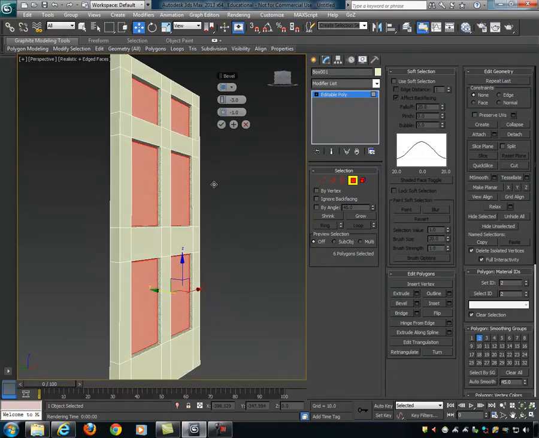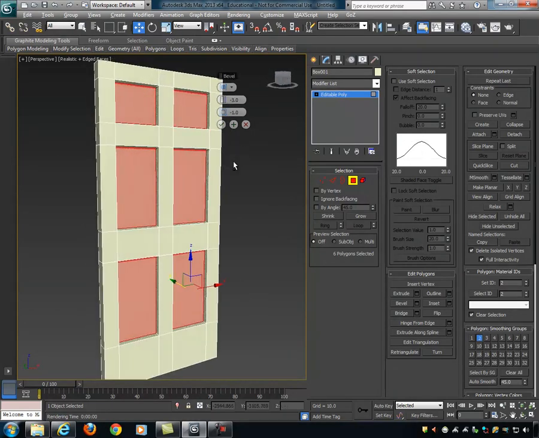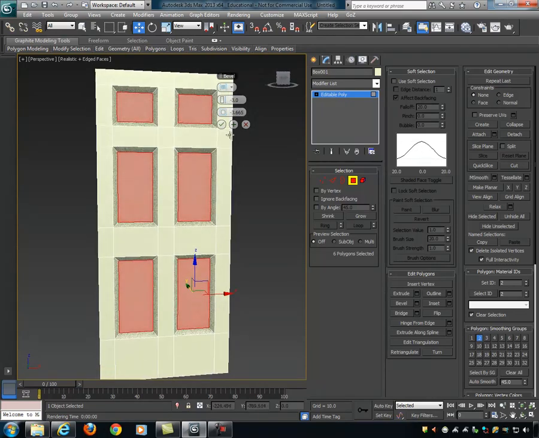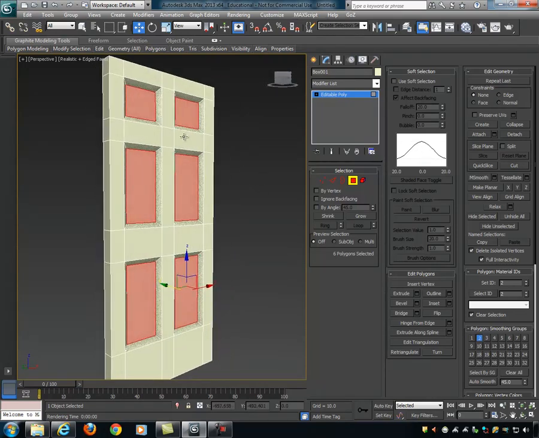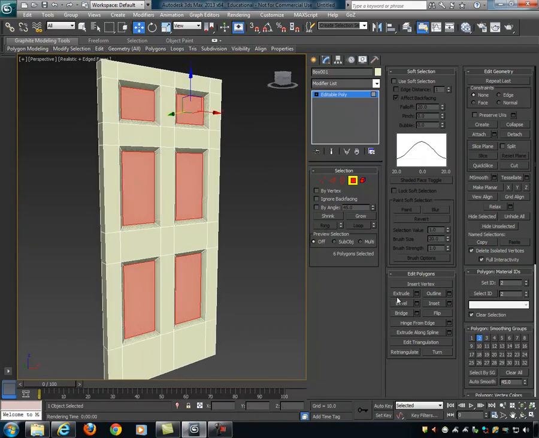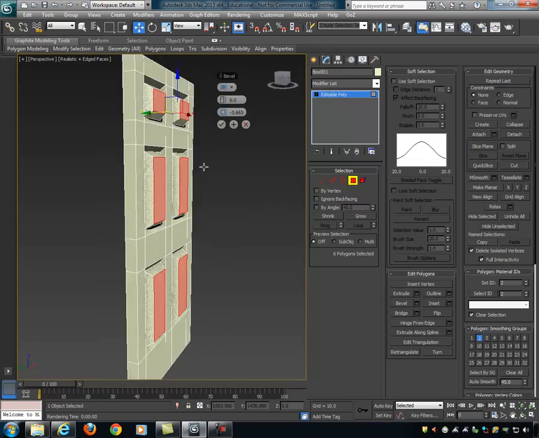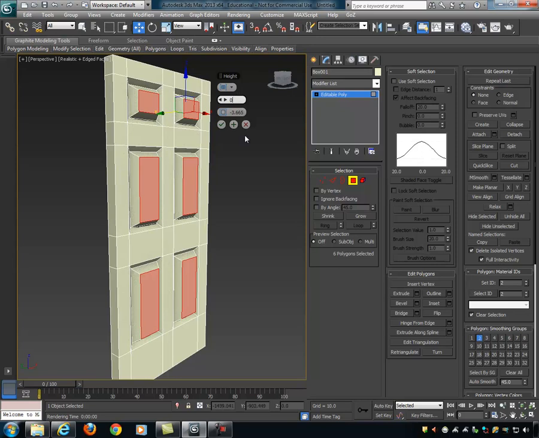So I'm doing a 3 there, -3. And then I'm going to go ahead and taper this in a little bit, like so. I'm going to go ahead and accept that. And now what I want to do is I want to bevel that right back up. So I'm going to select those polygons again, and I'm going to bevel them. And remember it was -3, so I think if I type 6, that's not right. I think 0 will do it.